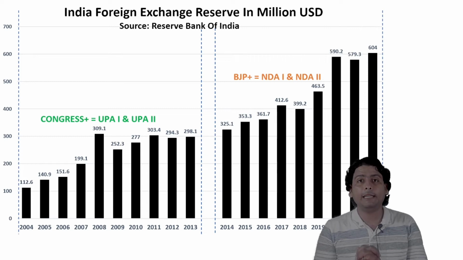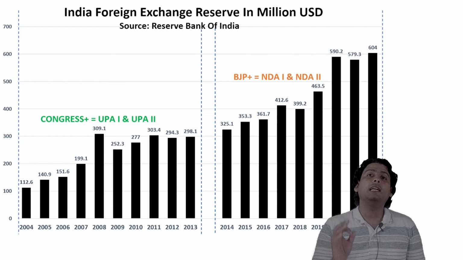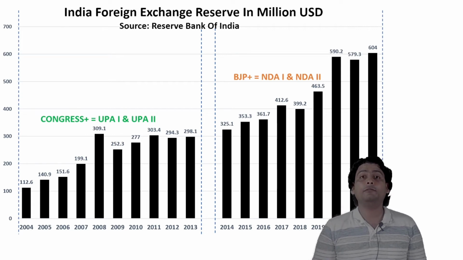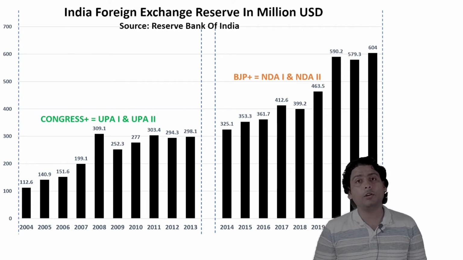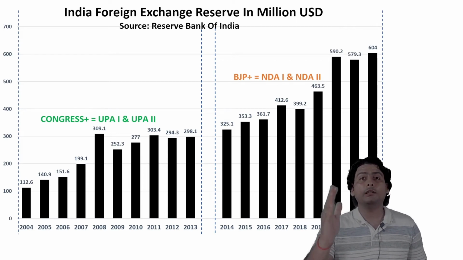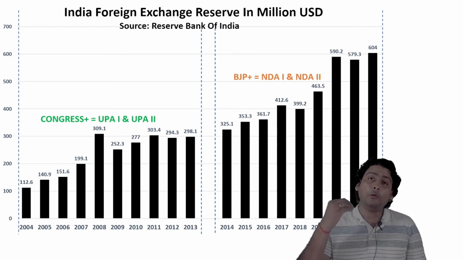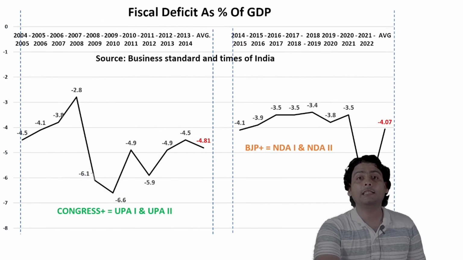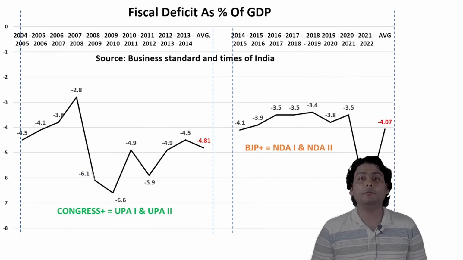In 2017, the Asian Development Bank said that the Sri Lankan economy is a classical example of twin deficit. Its fiscal deficit is negative as well as its current account deficit is also negative, which forced the country towards an economic meltdown. So I wanted to see how well we are performing in the field of fiscal deficit and current account deficit. Next comes fiscal deficit as percentage of GDP.